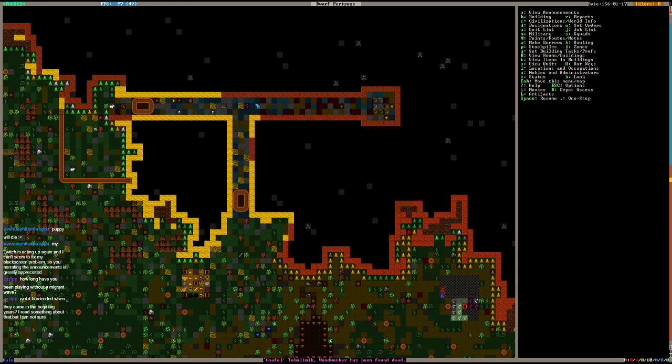Isn't it hard-coded when they come in the beginning years? I read something about that, but I am not sure. It used to be that way, but I don't think that it is anymore. I know that you are always guaranteed to get at least 1 migrant wave. I think you might be guaranteed to get 2, which is what I'm hoping for.